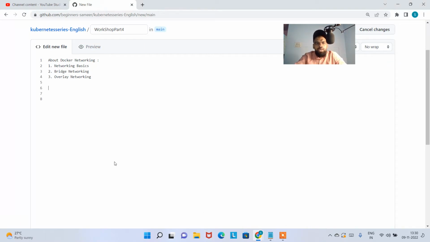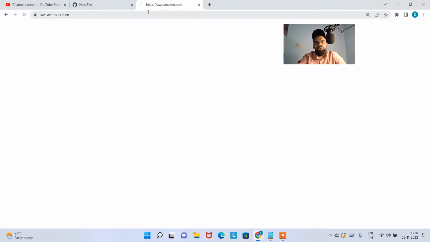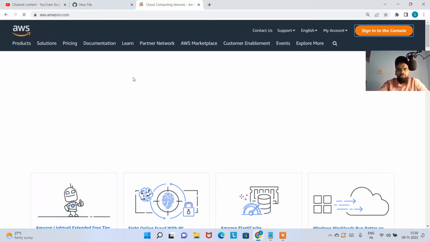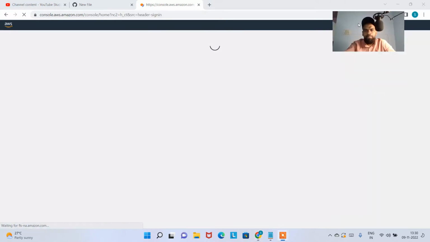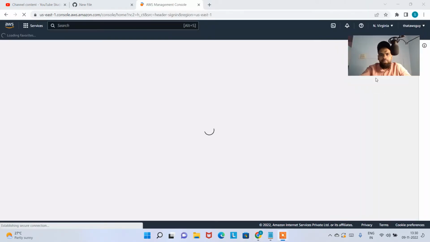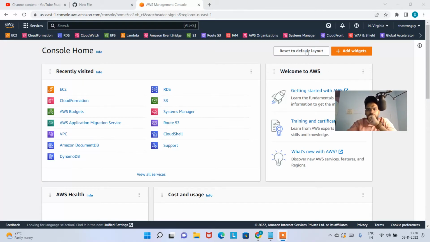Now in this, I'm going to launch as usual. I'm using AWS to launch the instances. So I'm clicking on sign into the console. I'm going to launch 2 instances now.